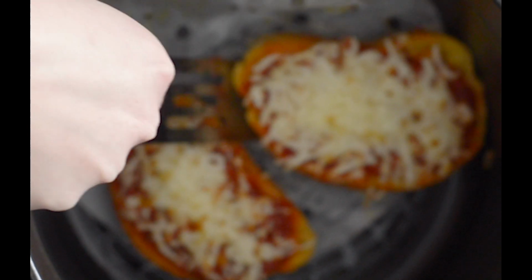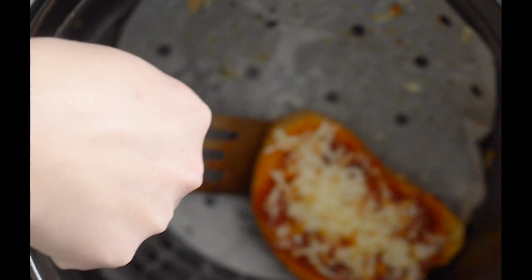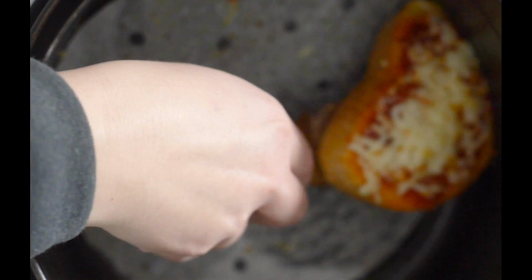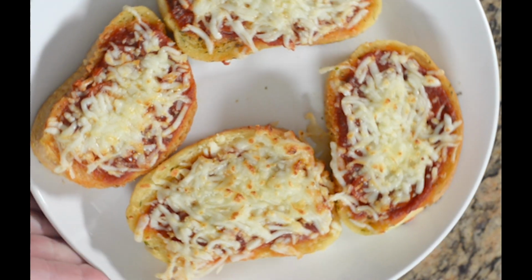So you can make 4 of them in just 5 minutes, and then you can make an additional 4 if you need to, or you can just do 4 if you're just feeding the kids. Of course, I think my son could probably eat way more than 4 at this point, but we will just get those all plated and ready to serve.